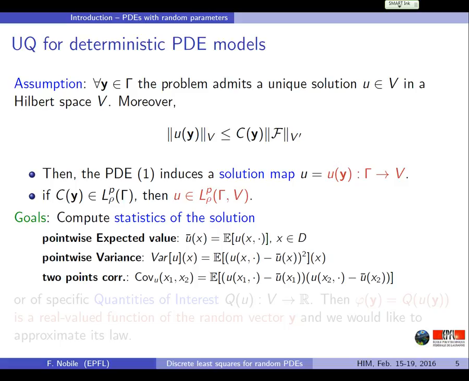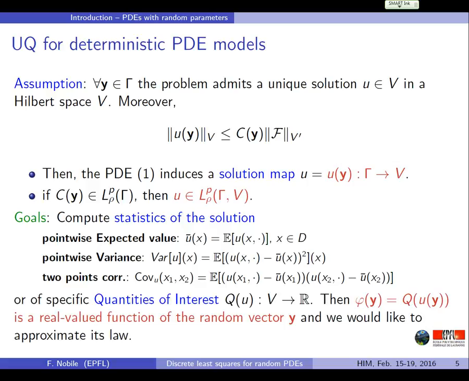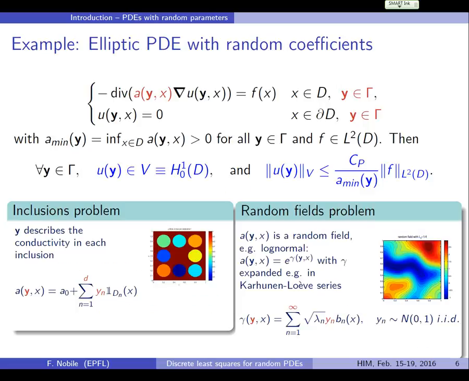Let's say you are interested in the expected value of the solution in every point of the domain, or the variance, or correlation structures. In many engineering applications, you might just look at some specific quantities of interest. You run a fluid dynamic problem, and you're interested in the lift or drag. Those are just two quantities, so those become just two random variables. So at this level, you're just looking at a function of several random variables.